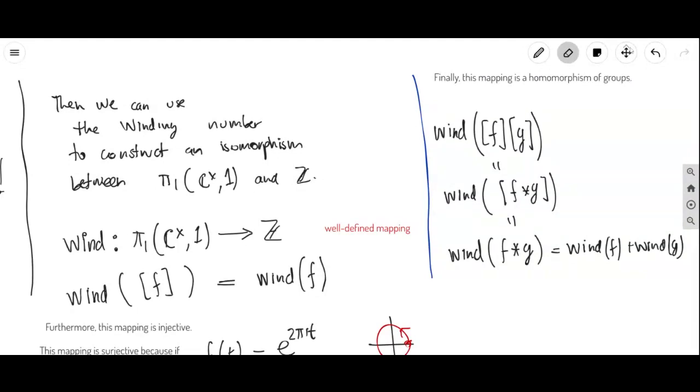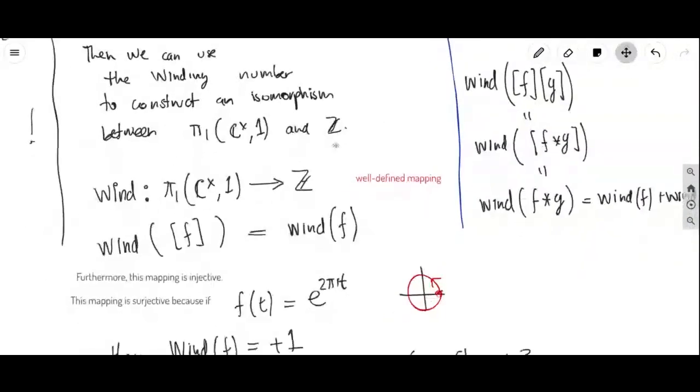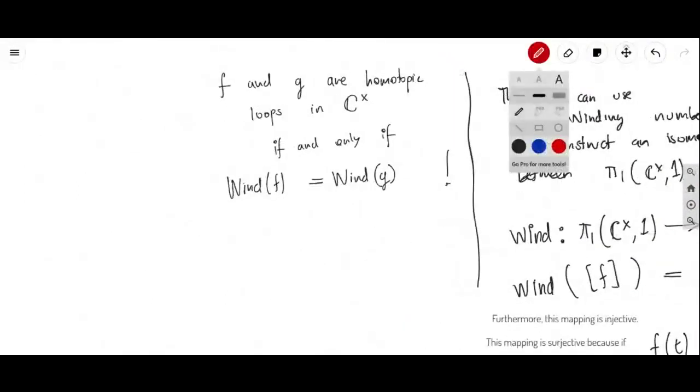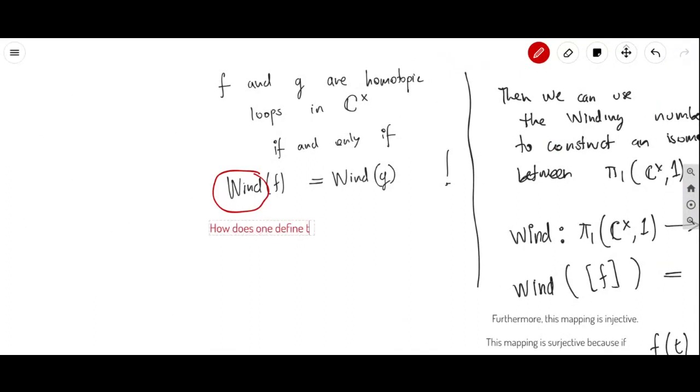So that's the justification. That's really the main idea. It's a very nice idea, a very elegant kind of derivation. The one issue is how one defines the winding number in a rigorous manner and then justifies those properties. So this is fine, assuming you can justify those kinds of properties.